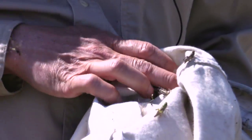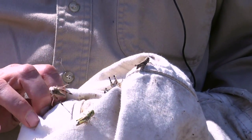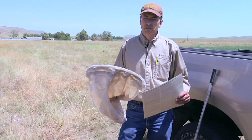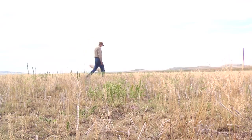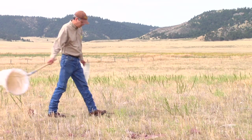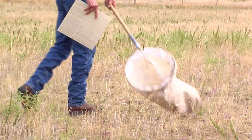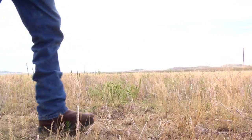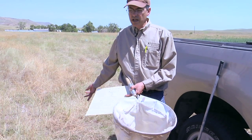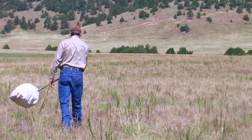The procedure is to catch at least 25 to 30 grasshoppers to give you an idea of what's there. In areas with high densities you'll catch a lot more, and we generally do 50 low, slow sweeps. Low and slow means walking at a slow pace and swinging the net through the vegetation, down just scuffing the earth as you go, making an arc from one side completely level with the ground to the other side, then reversing the net — 50 times as you walk forward.